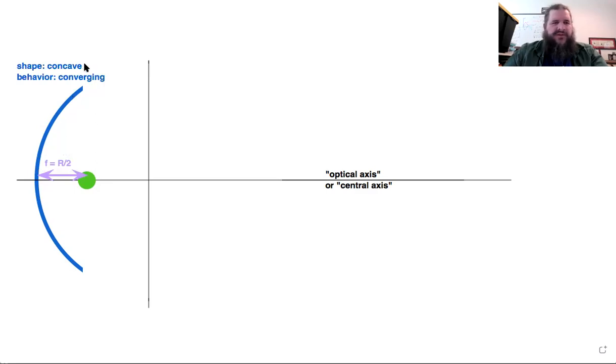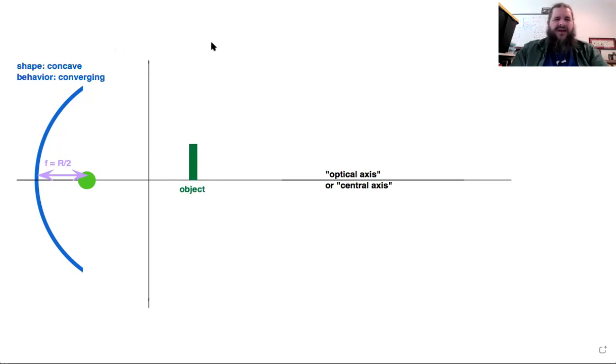So let's try applying this to an object. Let's say we have an actual physical object somewhere over here. So this is just some object, and we assume that the object is emitting light. It doesn't necessarily have to be creating light. Presumably it's just reflecting light. Like we've got this object, sunlight's shining on it, the sunlight bounces off the object, but we can treat the object as the source of the light.